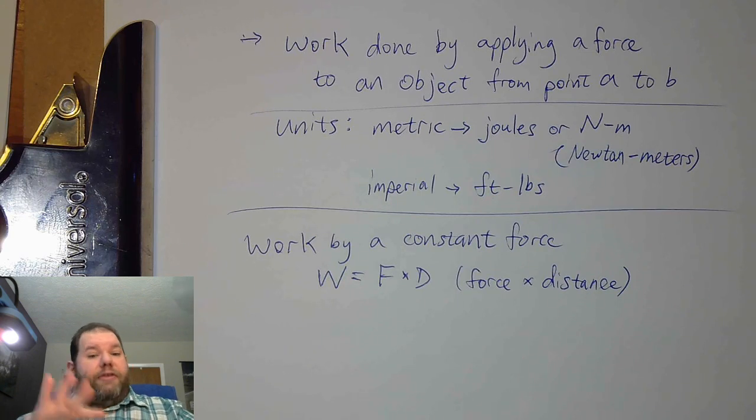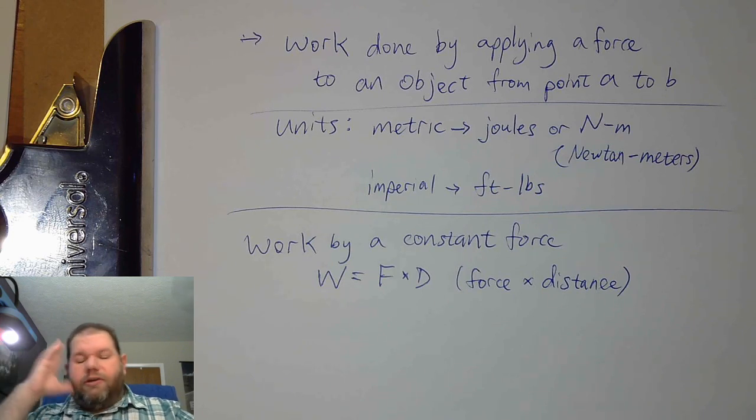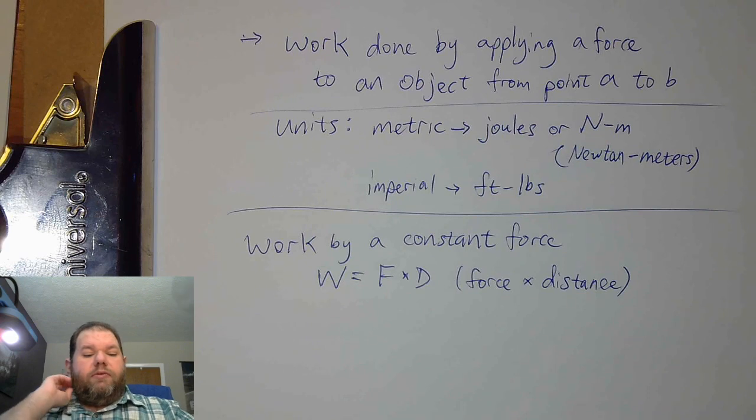Now, the other thing that could happen here with a constant force is if we're pushing an object, and again, we're assuming frictionless as far as how the object moves against the ground. If we're applying a constant force but it's at an angle to the object, then that changes how that applies as well. Ultimately, we're not going to worry about the work done by a constant force. That's something that you'll get in physics, for those of you that are in physics or have already taken physics. Because that doesn't require any calculus.